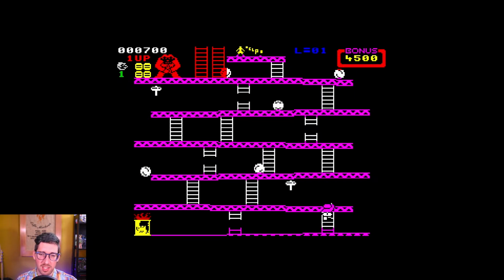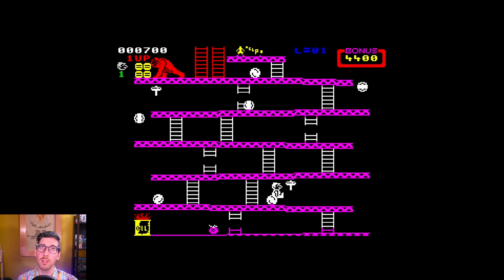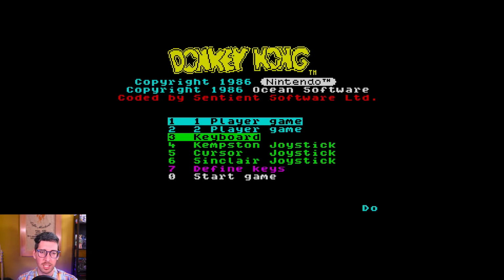Wow, the precision for the ladders is brutal. If they were gonna do the hitboxes as bad as they were and the speed on the barrels as bad as they are, then they could have sped up Mario's movement speed vertically, and they didn't.